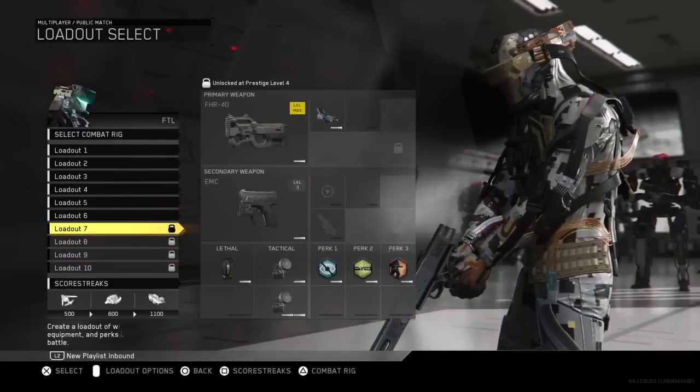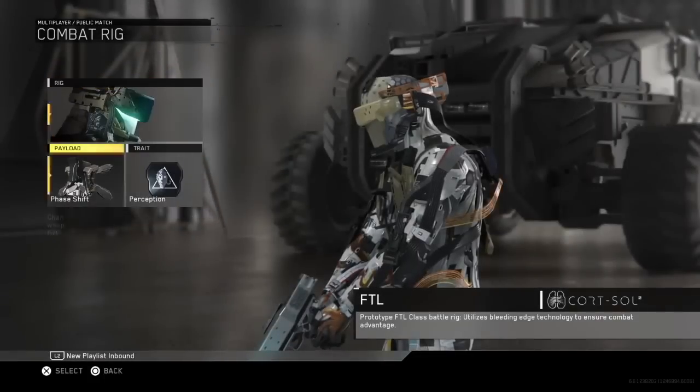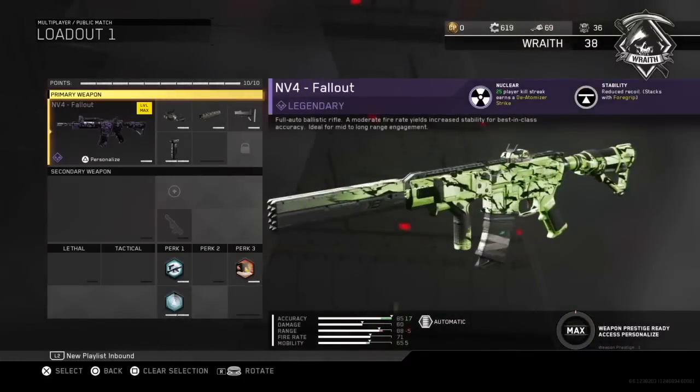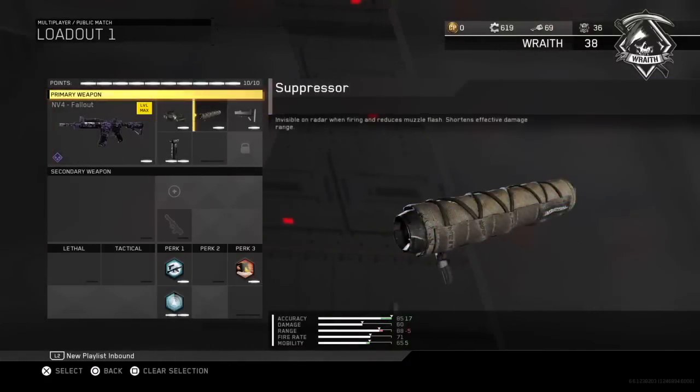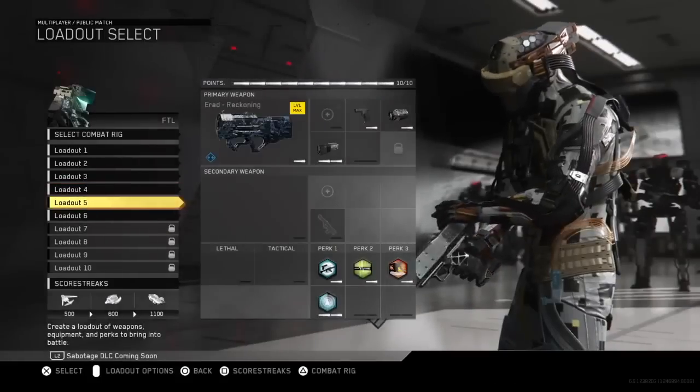Just to recap, we got the FTL rig with phase shift and perception, and then the NV4. It doesn't really matter what variation you run on it, and then the raw, and then the ERAD.